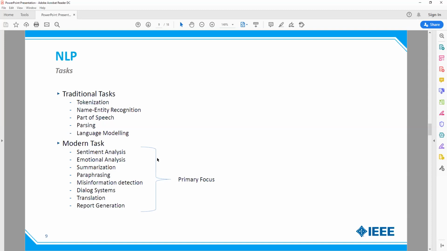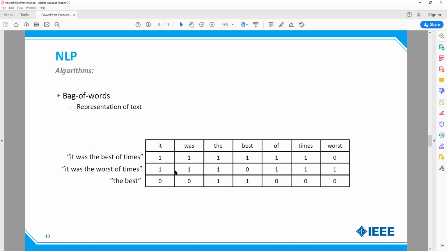And then report generation is really, given a different modality, let's say an image or some graphical tables, can we generate a report from it, providing the key findings. So some specific NLP algorithms that I wanted to cover primarily, we'll be utilizing in the second portion of it in the examples that I prepared.